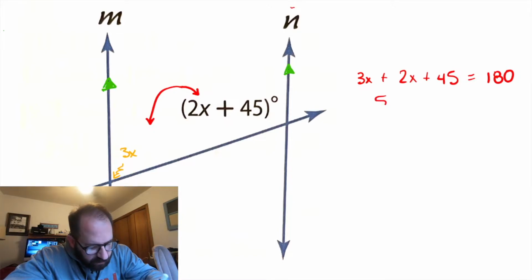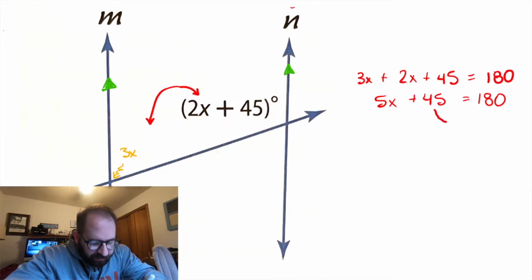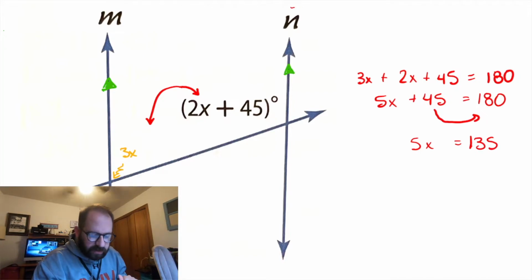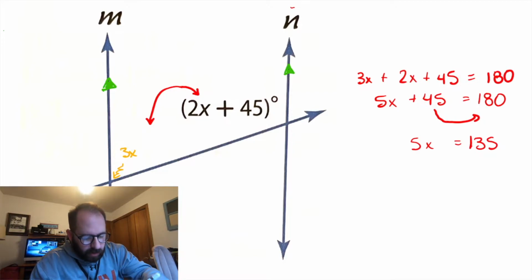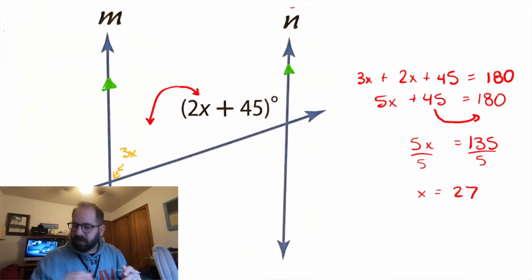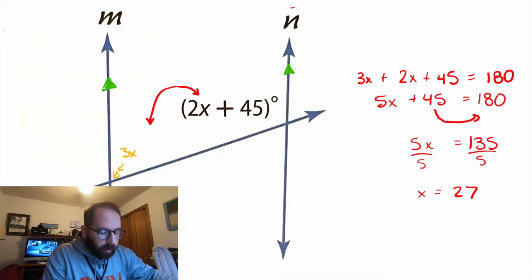So we're going to get 5x plus 45 is equal to 180. If I subtract the 45 across to get 135, because again, you want to get the variable by itself so you can solve. So I subtracted the 45 across, and then I want to divide by 5. Divide by 5, divide by 5. If I do that correctly, I'm going to get 27 degrees. Is that right? 135 divided by 5? 27. So there you go. Now, on this particular problem, there's only one letter, so one variable. I found x. I'm done. There's nothing else I need to do.